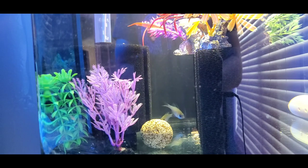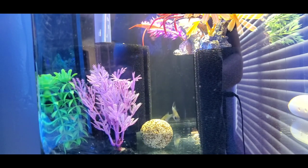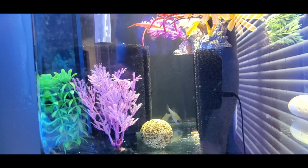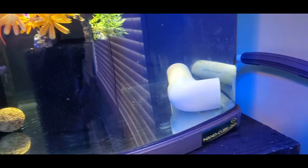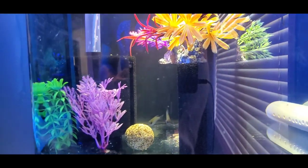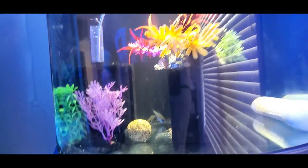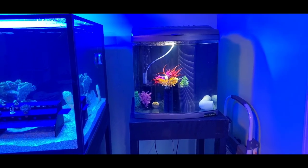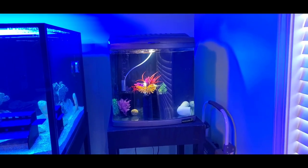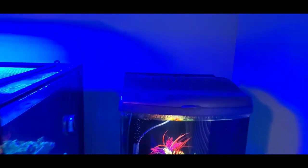I have the filter sponge going, a little BrightWell, a MarinePure sphere in there, and ample places for them to hide around the tank. Sorry for the glare — this is a JBJ 24 gallon. You can check out that video on how I made this; it's just a temporary tank and I pretty much have it right next to my main display. One of the things you've got to look out for is any type of cross-contamination from your quarantine tank to your main display.